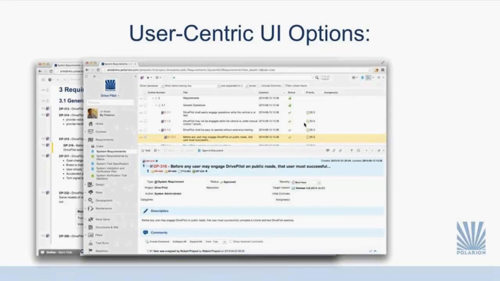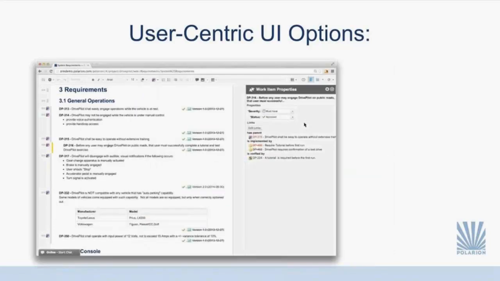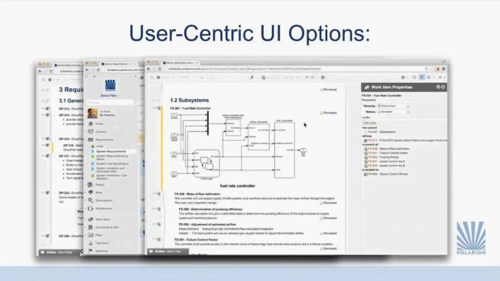So we provide a unified data repository, the same data management with different views for different people. If I am a project manager, I can access the same requirement specification in a table view. And if I am the business analyst, I can enter my requirements in this very intuitive and easy-to-use interface. And we go even one step further.